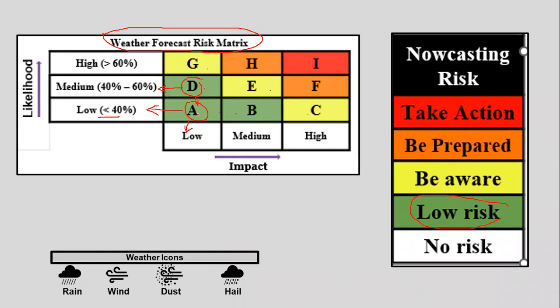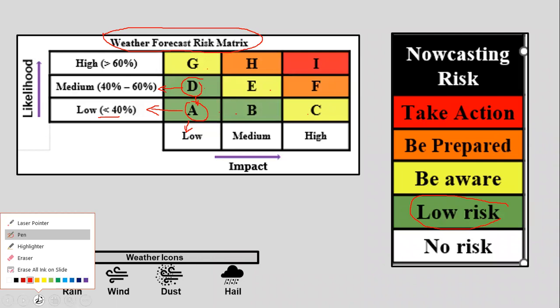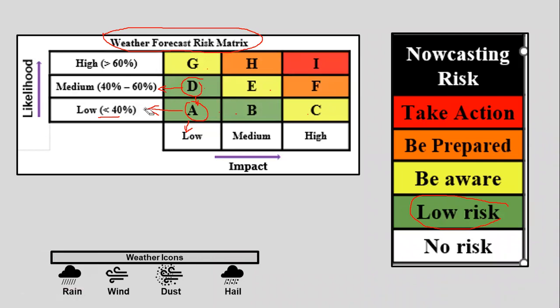Joshua, can you take this over again, the table, and then why you decided? You see, you have a low area which is less than 40% chances of the rain, and then you have A, B, C, D, and then within the A, B, C, D, you are having colors to be able to interpret it.